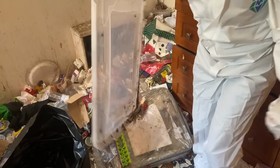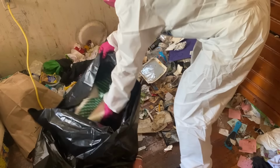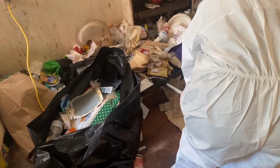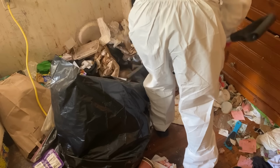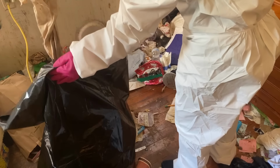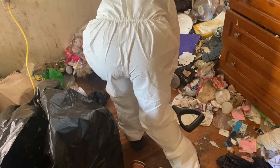Using a snow shovel was a great idea and it significantly reduced the time needed for the task. However, it also took a toll on my back, which started to hurt and continues to do so. It's a sign I'm getting older. Look at how easy and fast it is to shovel the trash. I also want to let you know that there are no bad smells here.